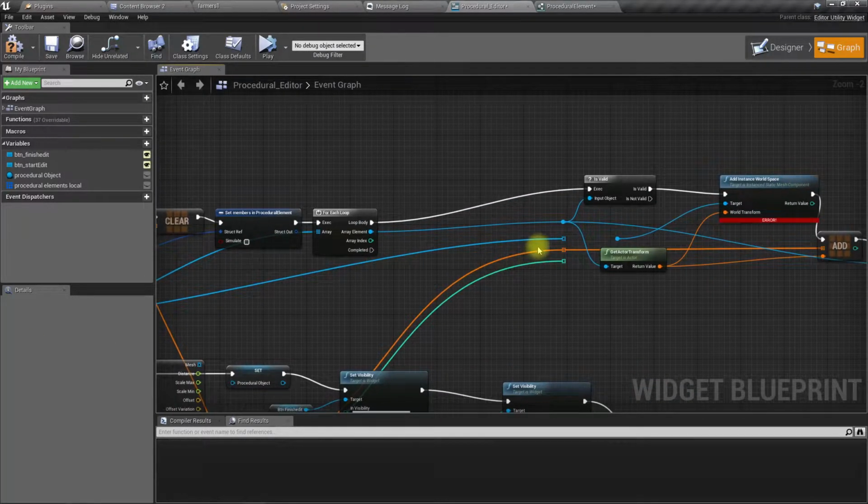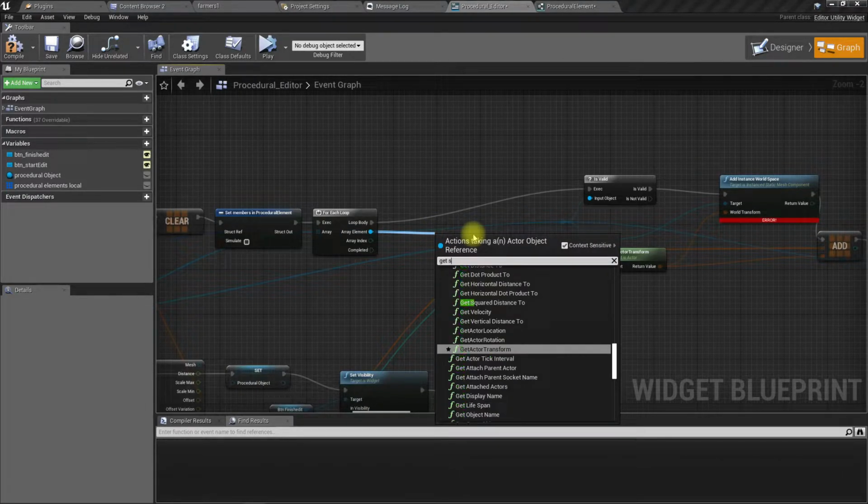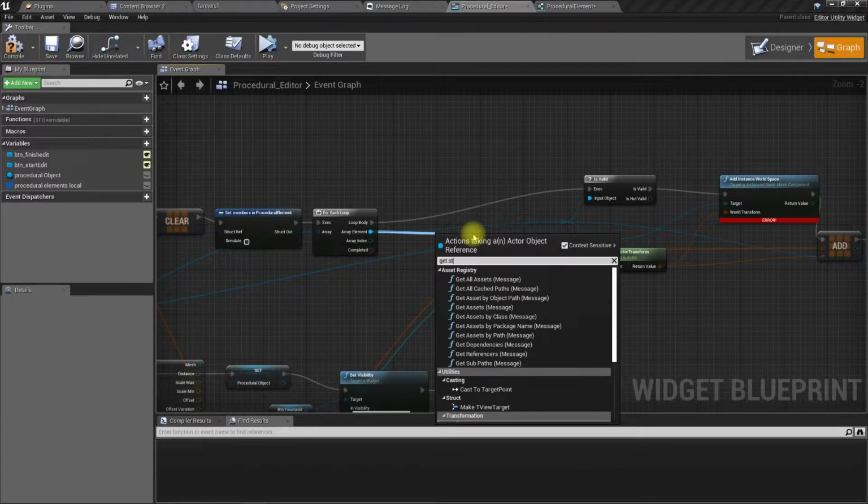Now from this array we need to find out what is the relevant HISM component for this object represented by the array element in this for each loop. So to do that, let's get stat. Can we get what's the object type I get here? Actor object.